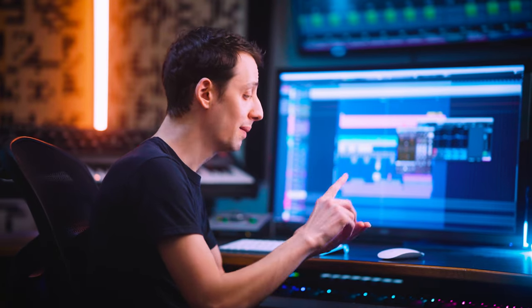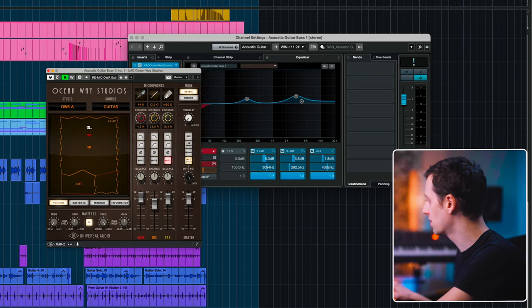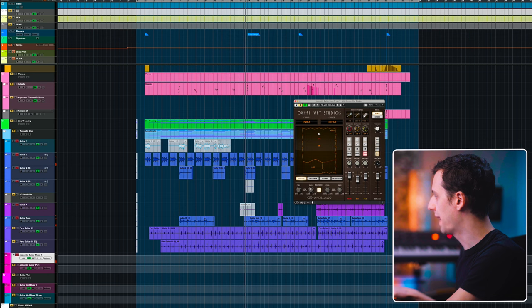So I always run, for example, my guitars, my violins, and stuff like that. Not MIDI, but the actual live stuff that I track in this room here, I run it through there and it sounds much more full. Let me just give you an idea of what these guitars sound like without it. So here it is bypassed.